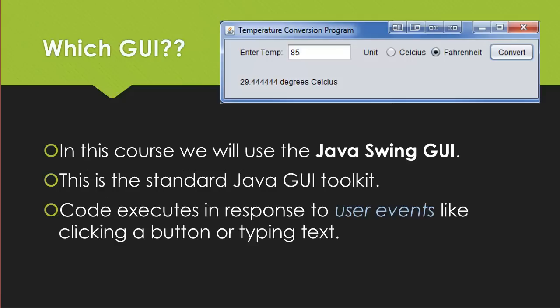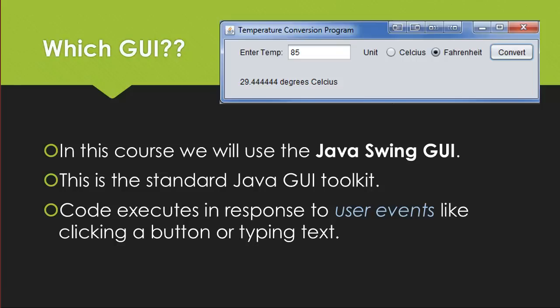First of all, I know many of you are familiar with a graphical user interface or GUI, and up until this point, we haven't been doing any Java programming in a GUI. And you might be asking yourself, well, why haven't we started to use the GUI from the beginning? And really, the answer to that is, in order to learn to program, you don't need to use a GUI. GUIs are things that you can pick up afterwards. Another important thing to note is that the nature and behaviors of the various GUI toolkits that are available change over time. Some go out of fashion, some new ones come in fashion.